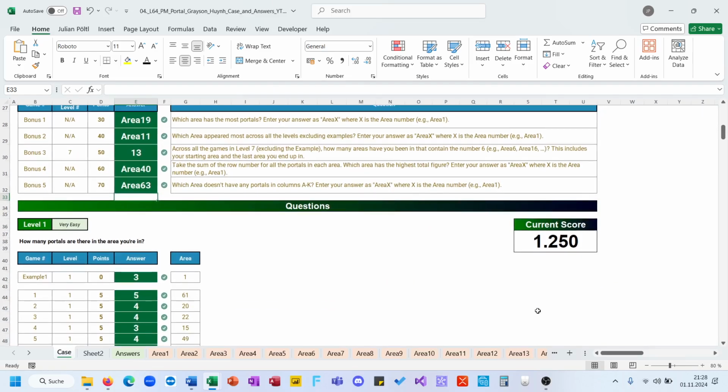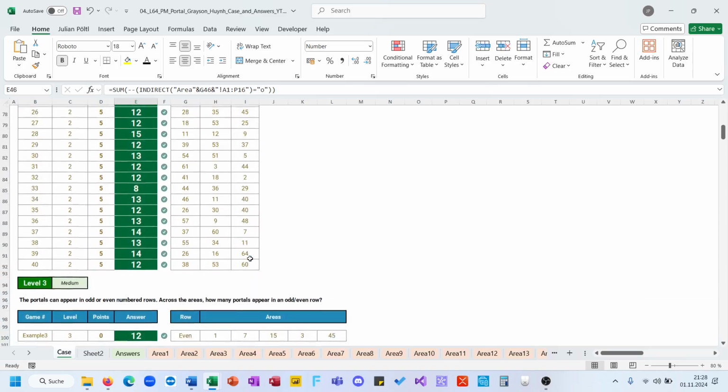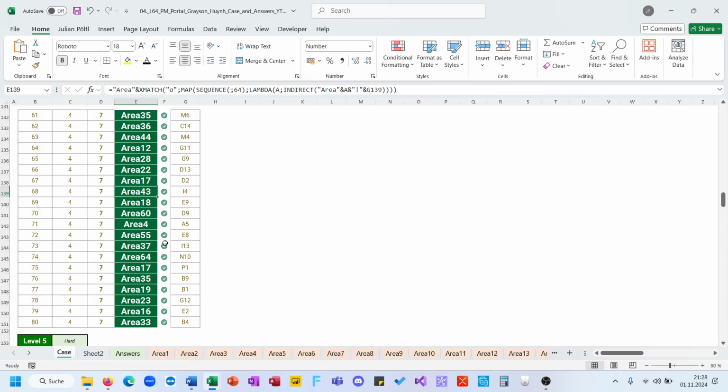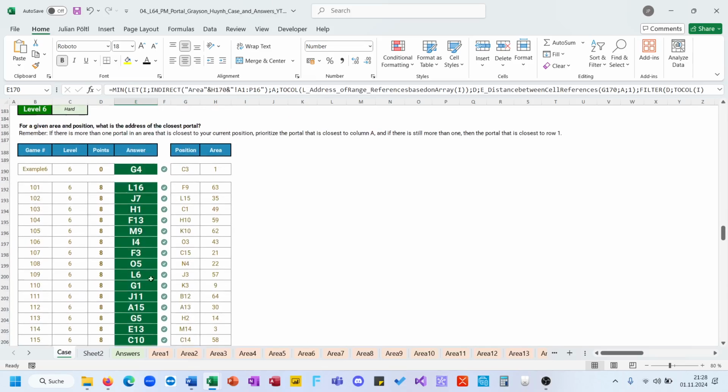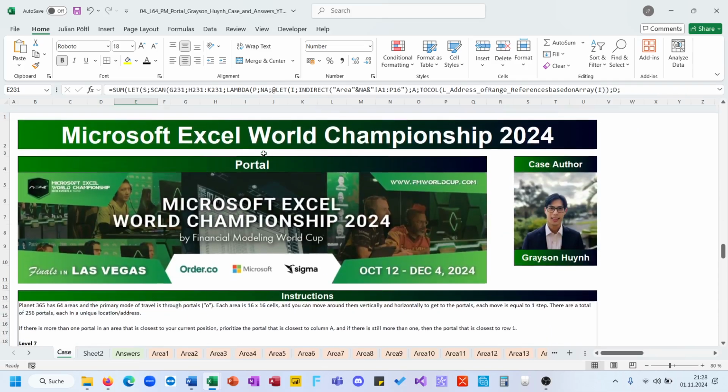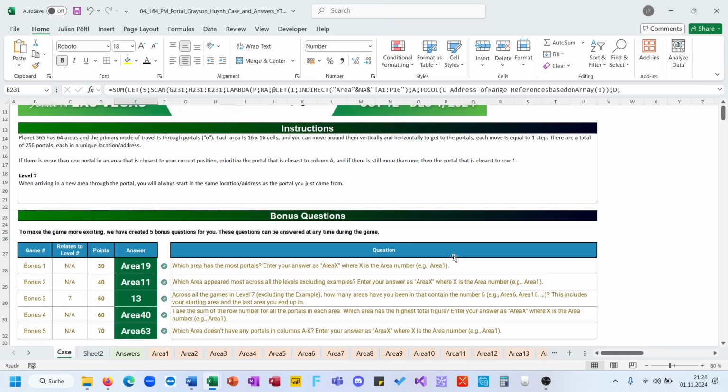So 1,250 points in a little bit over 20 minutes. As I said, I did this case once before and I found it was a super interesting case. And also if you have a few lambdas you can use here, know how to use indirect, a little bit of let structuring for the later levels, then this case is like a speed case. I think Denver was super fast as always.